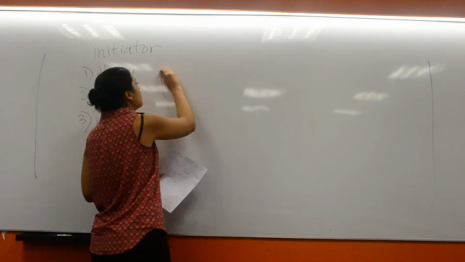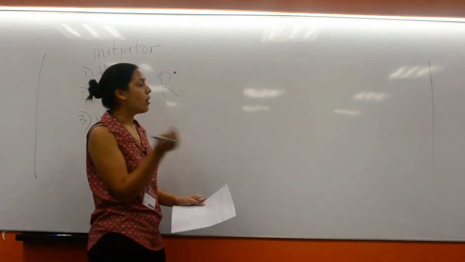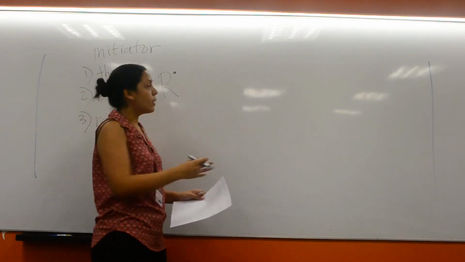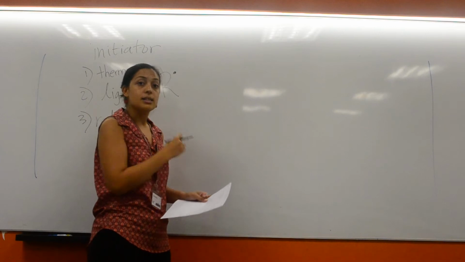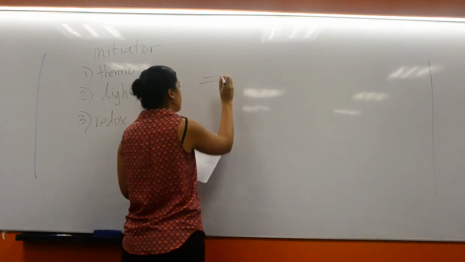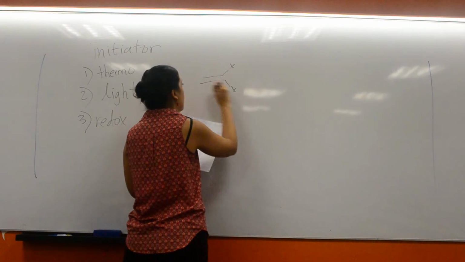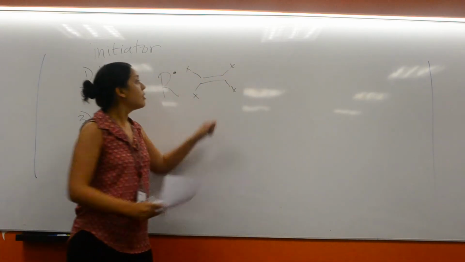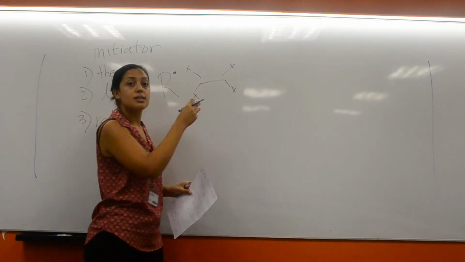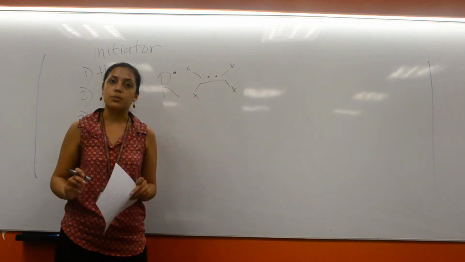And basically, what an initiator does is it starts the reaction. So let's say we have R, whatever R is, and our initiator, because of heat or light or something, has been changed in a way so that it has just this one electron instead of a stable lone pair. So it's a free radical. Now it's going to react with my alkene, whatever this guy is. Now, you can look at this as a double bond. You can also visualize that both of these bonds are sharing 2 electrons. So let's draw out the 2 electrons of that double bond.